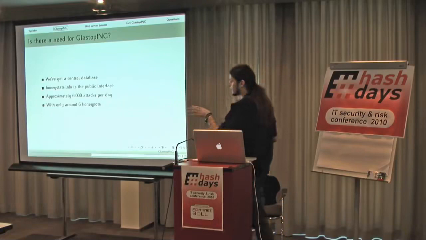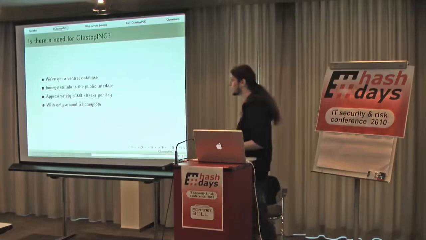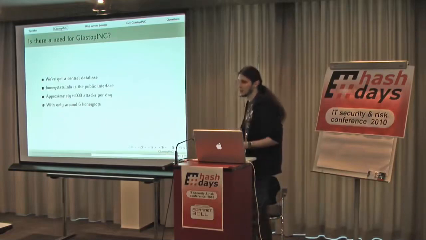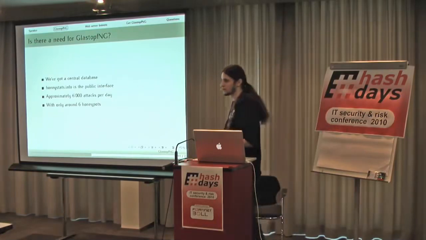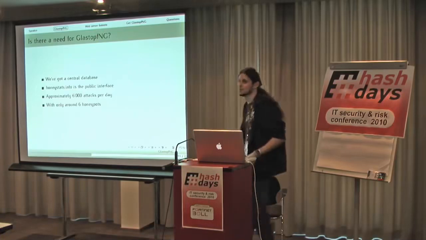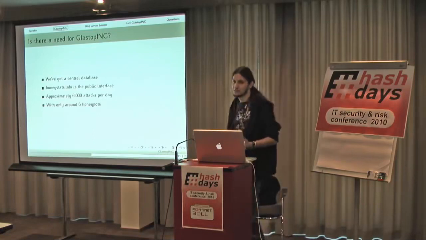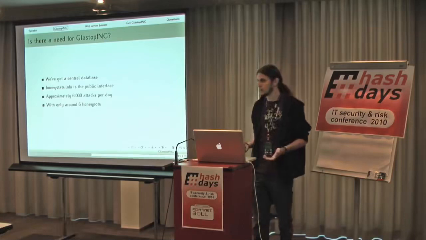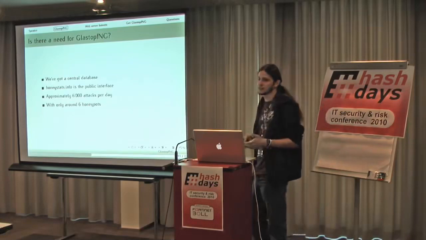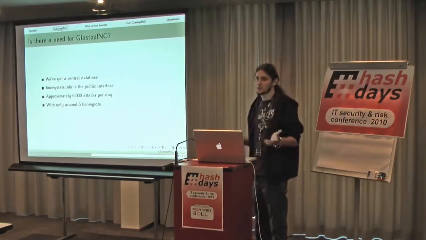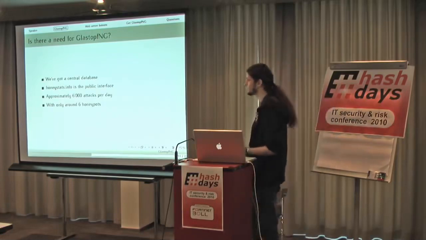And with only around 6 honeypots running 24 hours, 7 days a week, 365 days a year, we have about 6,000 attacks per day, and we are not really doing much to promote our honeypots. So when we go further and do more advertising on the internet for our honeypots, we get even more attacks. So I would say we really have a need to know what these attacks are, because 6,000 attacks per day, I don't think any of you already have a system, or correct me if it's the case, where you can analyze 6,000 web application security attacks per day.